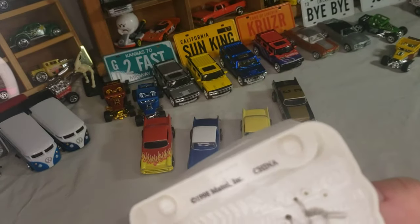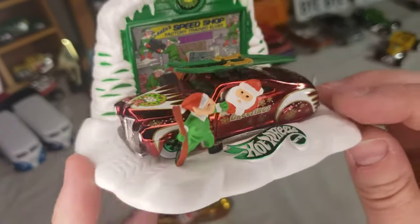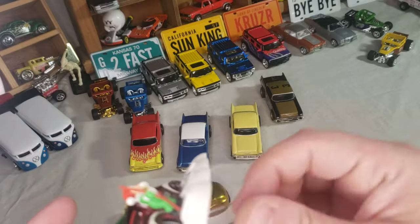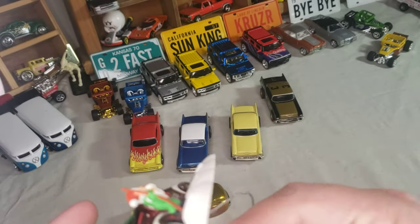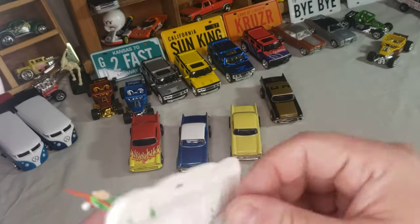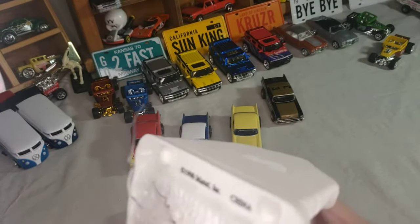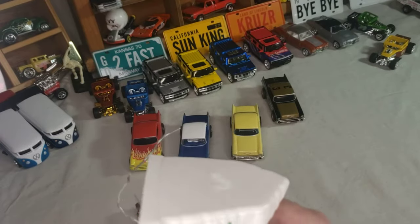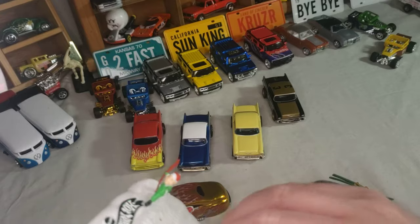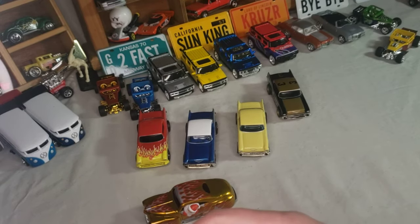Alright, let's see here. So that's just up under there, so we're not gonna worry about that. If you want to see it up close, that's this. This I actually am gonna kind of hang on to. I'm not gonna throw out this plinth here. Car's not staying on it, but I'm not gonna throw the plinth out. No reason to yet. That out of the package here. Come on. There we go. There's that. I can lose that. We will save. Well, maybe.